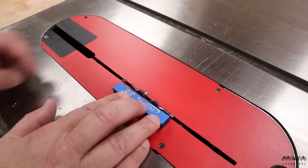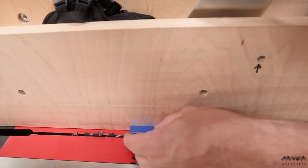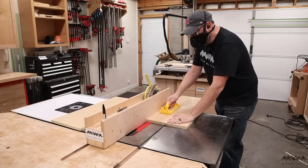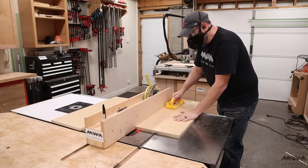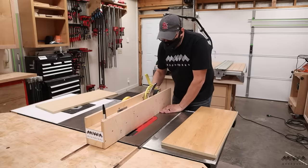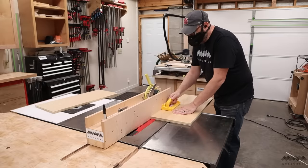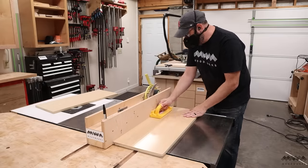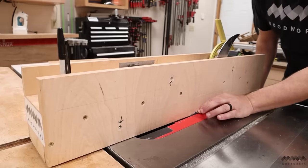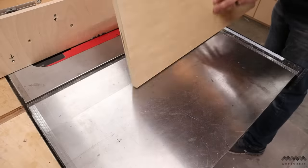This is an easy process at the table saw and it starts with using setup blocks to get the blade height and distance from the fence just right. Setup blocks are simple to use and come in sets with loads of different sizes. I make the first cut to establish the bottom of the rabbet, which is the exact thickness of the back panel. Then I nudge the fence closer to the blade and make the next cut. You can do this with a router or with a dado stack in the table saw, but I only need two rabbets so I'm not going to bother setting that up. I keep this process up until the fence just kisses the blade, and now I have a nice clean rabbet along the back.